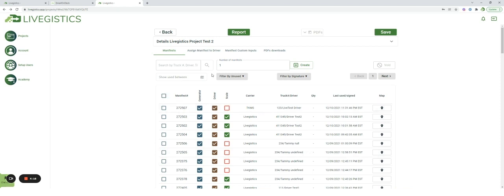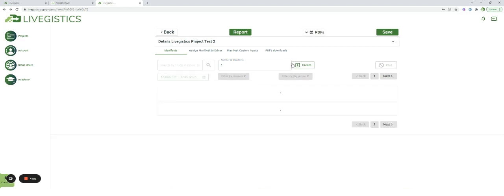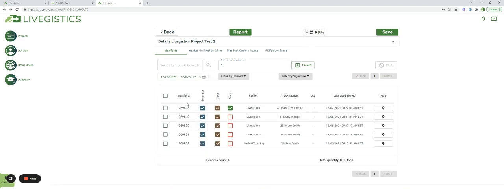You have the ability to select a date range, let's say a couple of days here. And it looks like I have a couple in here. I'm going to either print all of these manifests that I've selected all in one folder, or separate them in a day folder and create a zip file. I'm going to click on what I selected by day, and this just takes a few seconds to pop into the next screen.